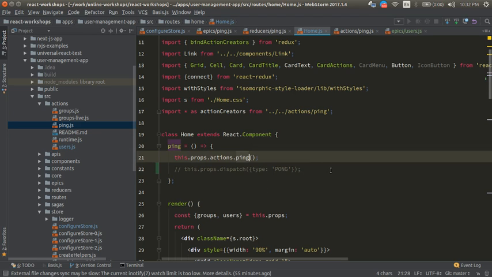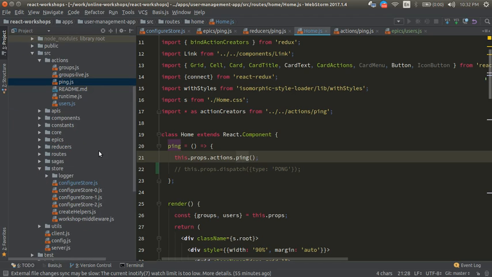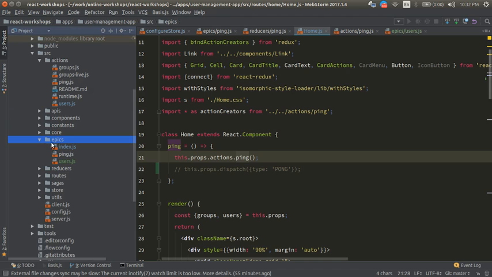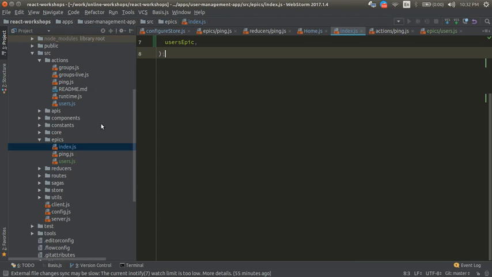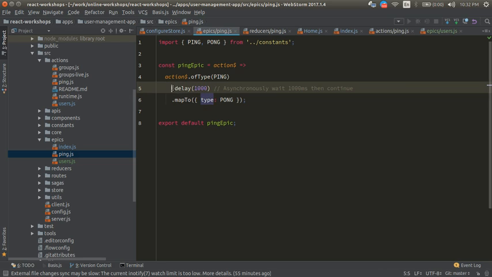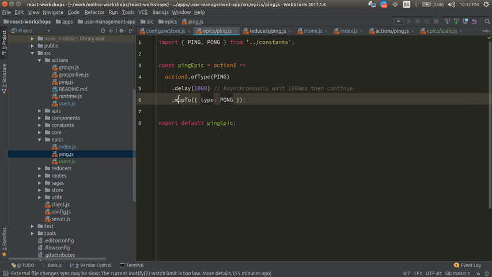The next step goes to the epic that we have created here inside this ping.js. We have a delay for 1 second, and after that we have this map to type pong, which means after 1 second ping is going to be mapped to pong.